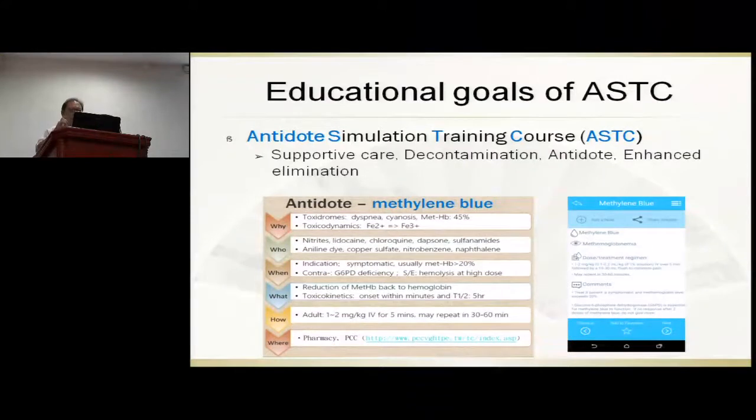This helps our residents build up their thinking process in diagnosis and treatment. They can know what information they should obtain from the patient or from the books.